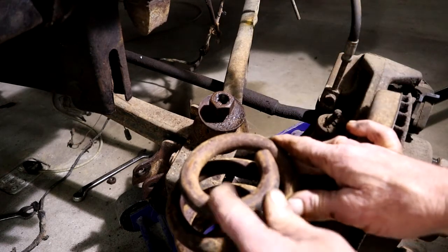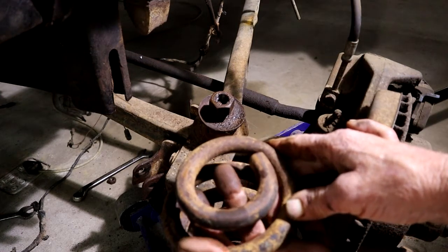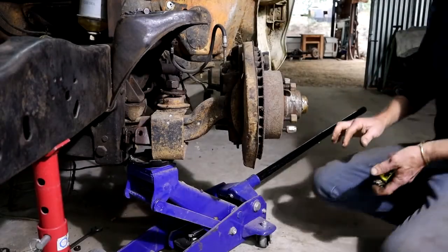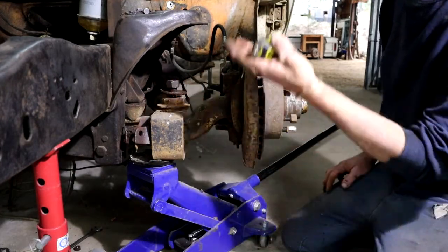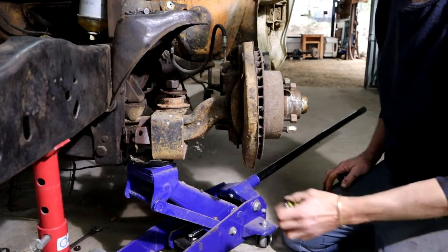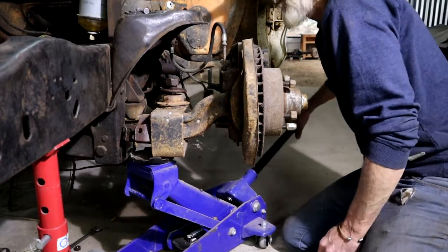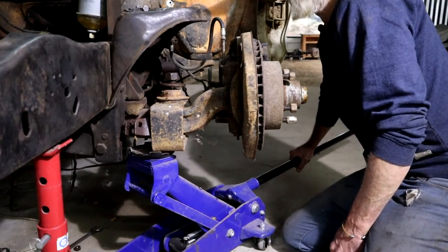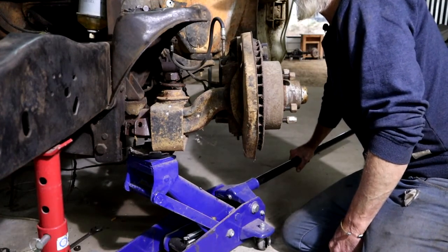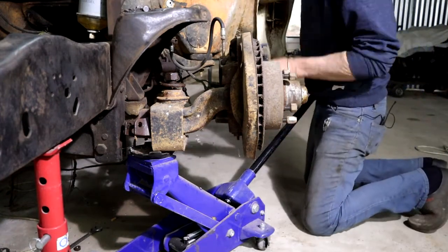Here is the spring upside down. That washer fitted in through here and held it on there. So with this spring out, we can make the beams move through their complete suspension movement. At the moment I've got it bottomed against the rubber stop — that's compressing the rubber stop. And at that point I start lifting the whole car.